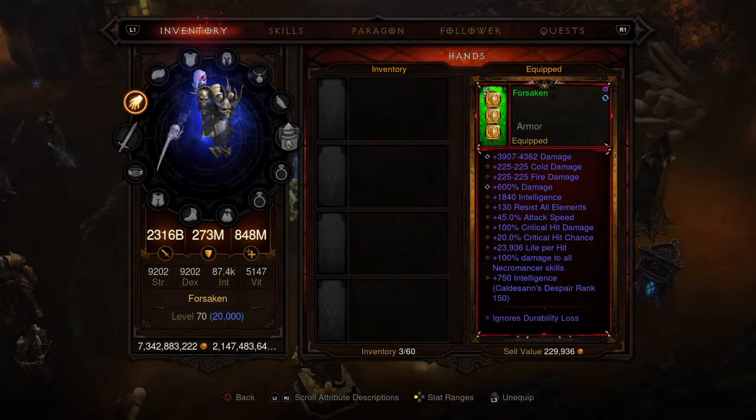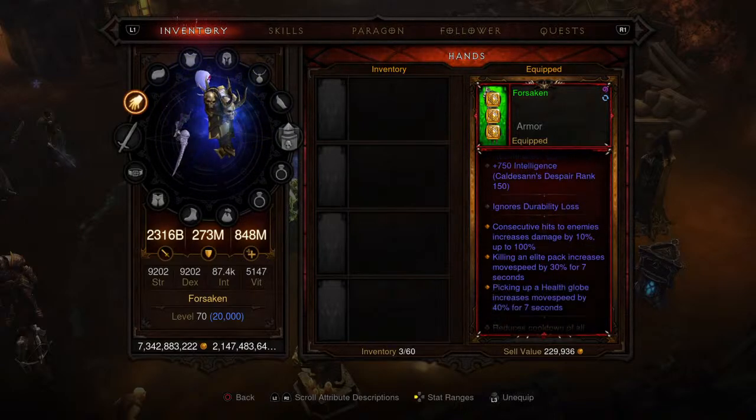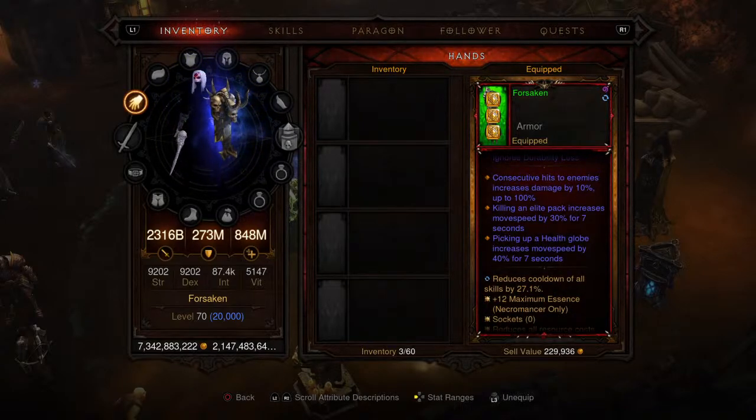For the gloves, these are codenamed Forsaken. A lot of affixes on here again, hitting all major categories. It's got resist all, which is so crucial in hardcore mode. It has intelligence, increased attack speed, critical hit damage, critical hit chance, life per hit. It's really got it all. These bottom 3 bonuses right here, these are the gem bonuses.